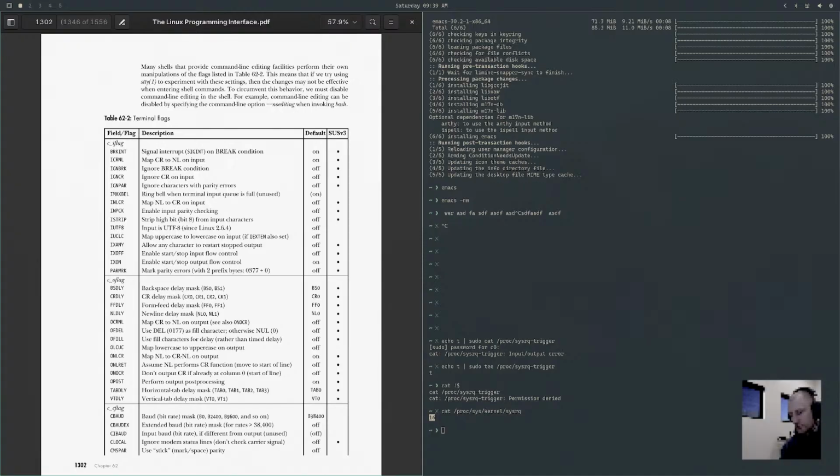I'm just going to read through briefly the flags that are on by default. Most of these are off.